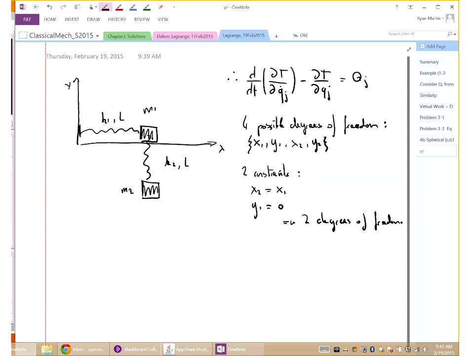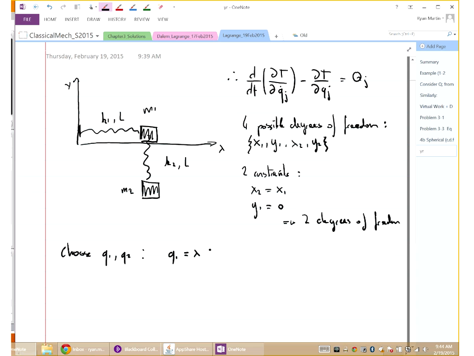So you can now choose, of course, the degrees of freedom that you want. And an obvious choice, I guess, would be x1 and y2, right? So x to describe the position of mass m1 along the x-axis, and a y to describe the displacement of mass m2 below the x-axis. Okay. So instead of that, because I have springs, and you don't need to do this, you could do it a different way, but I'm going to choose different coordinates. So I'm going to choose generalized coordinates q1 and q2.